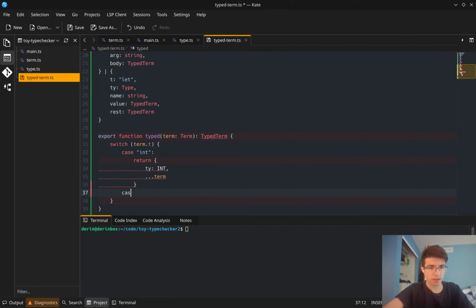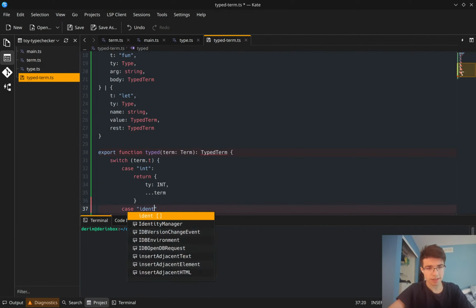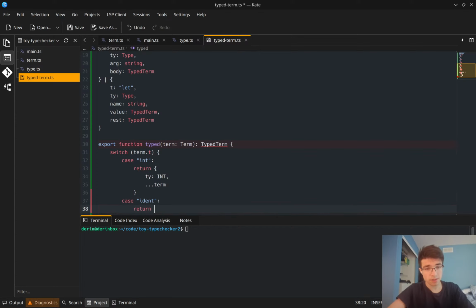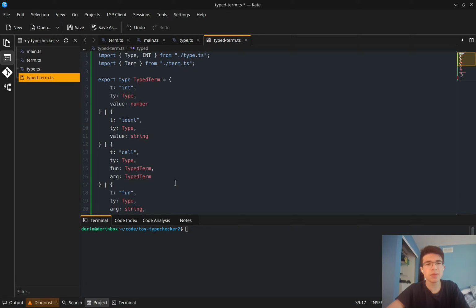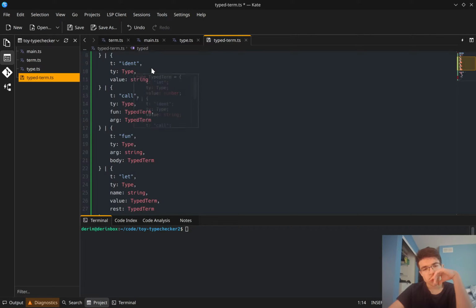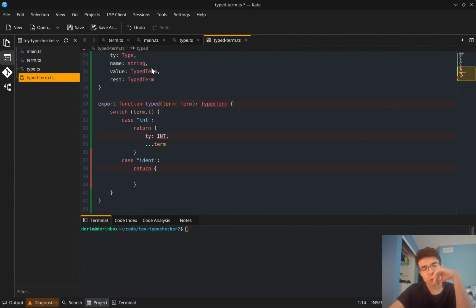That's pretty nice. Now, case ident. Now here's the thing about an identifier, we don't know, right? I mean, oh right, but didn't I say I was going to just give them random names for now? Yeah, I will for now just give them random names so that every single node has its own type.